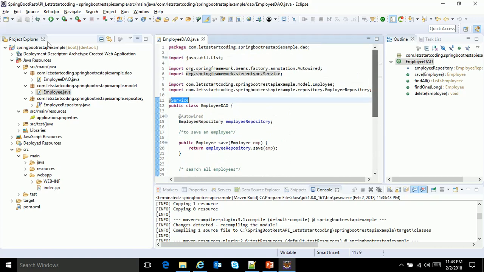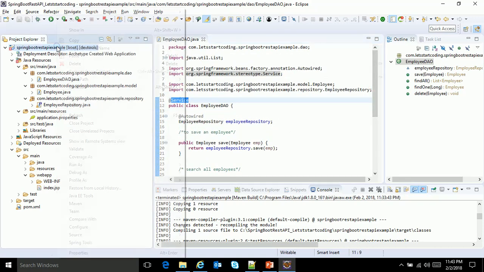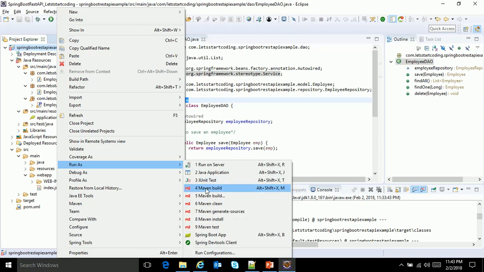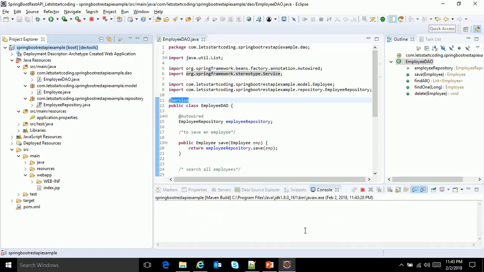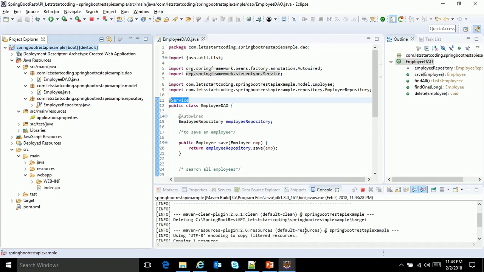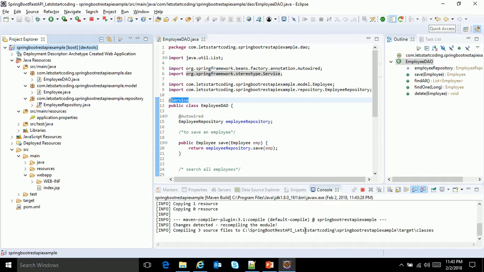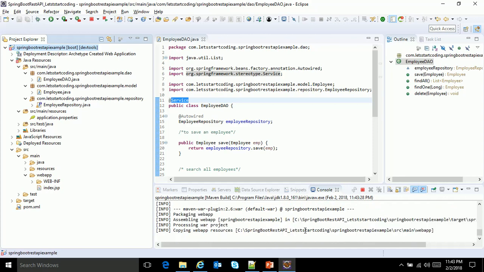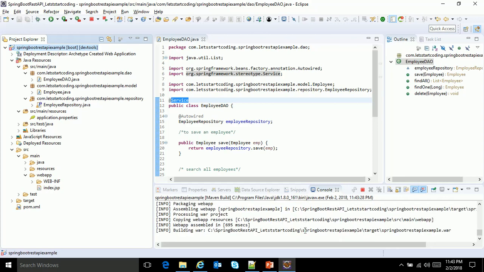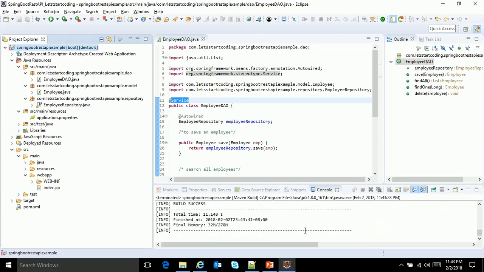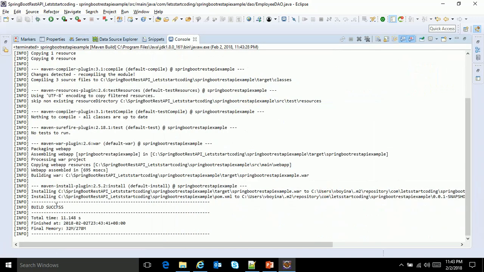So let's do a Maven build till now. Run as Maven build. If you see, the build is success.